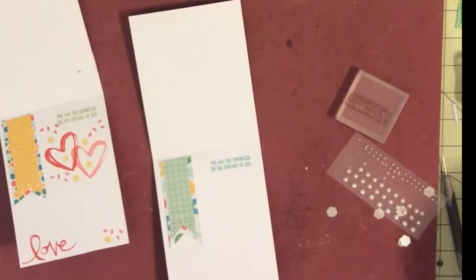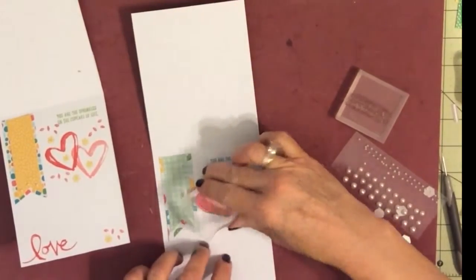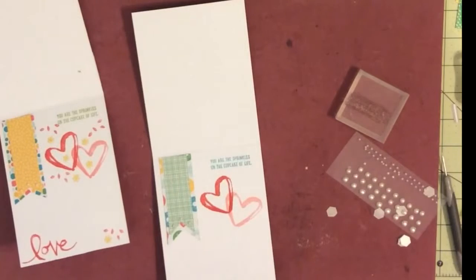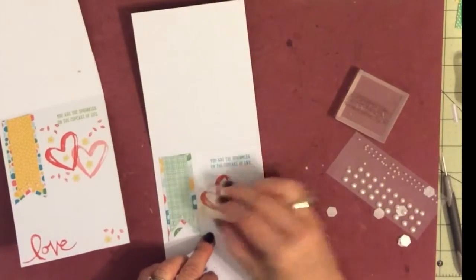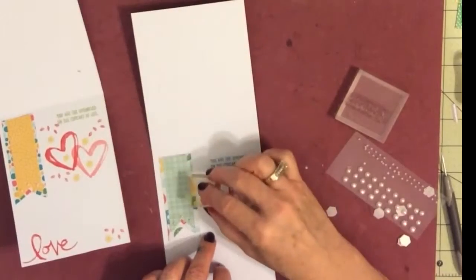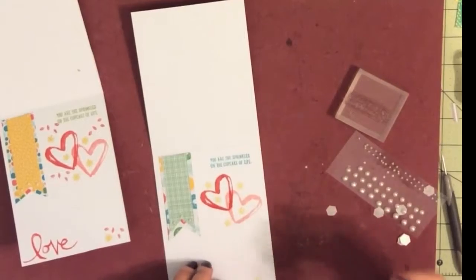We're going to go back and do our hearts again. And we'll do our first and second generation stamping. Just kind of take your first one in one direction, stamp it off, and intertwine those little sections there, and there you go. Now in this collection, we still have some other little things that are cute. We're going to go back and use this little yellow flower and just add some of those here and there. No particular order, just kind of add some character to your card. And then something down here in the corner as well.